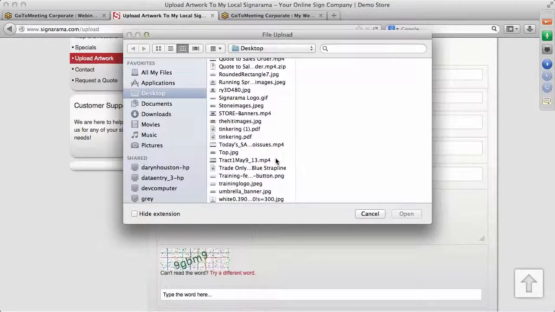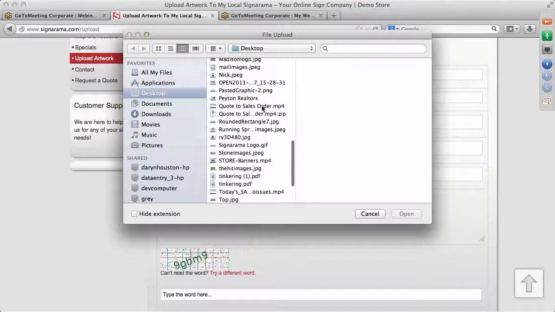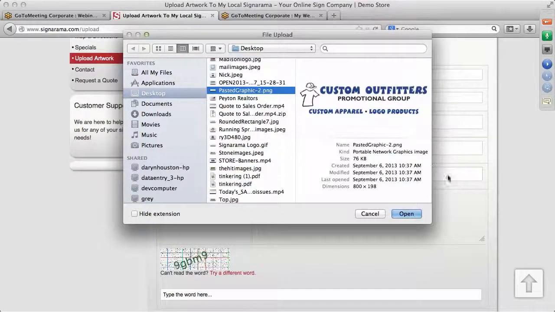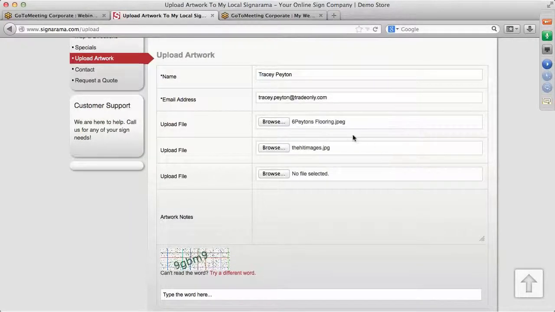I don't have any artwork that's a PDF version. So why don't we just go with this graphic here, or we can do a banner. Let's do that banner, and then we'll open and upload that as well. So we've uploaded 2 art files, and then any artwork notes.